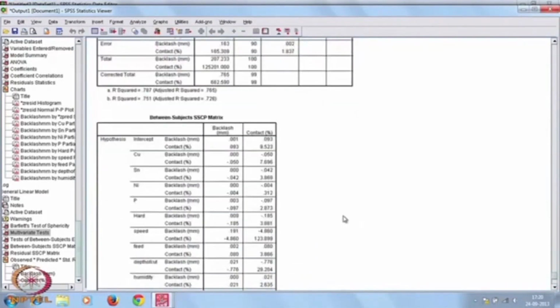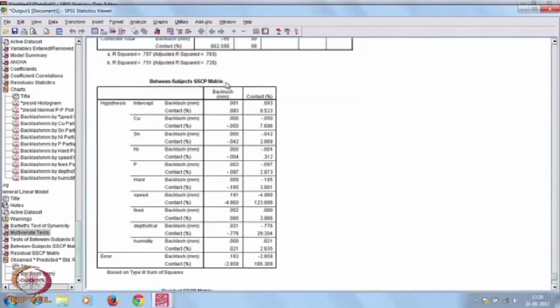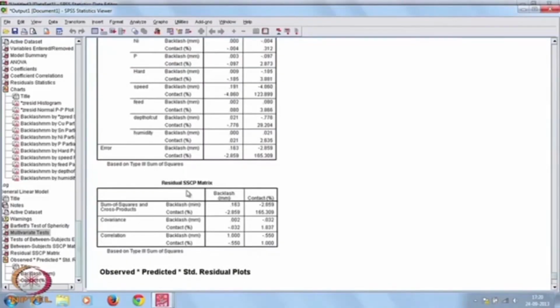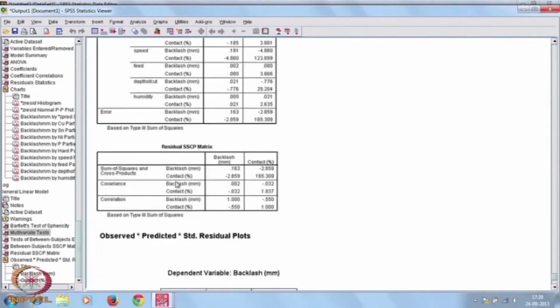Then you see the SSCP matrix between subjects, the SSCP matrix related to regression, then the residual SSCP matrix, this is the error one. Okay. So now for backlash, for contact, sums of squares and cross products, then covariance and correlation, are given here.